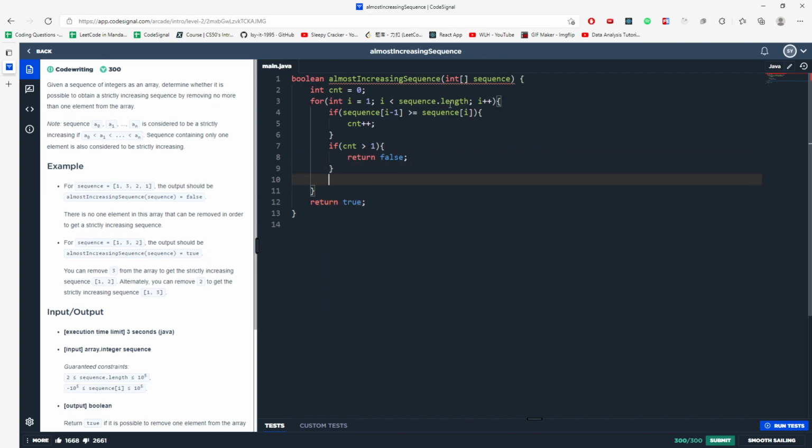But you need to make sure, right? For example, sequence I has to be less than sequence I minus one, and sequence I minus one has to be greater than sequence I plus one. So I'm going to make sure I do have the diagram that you can be able to see.